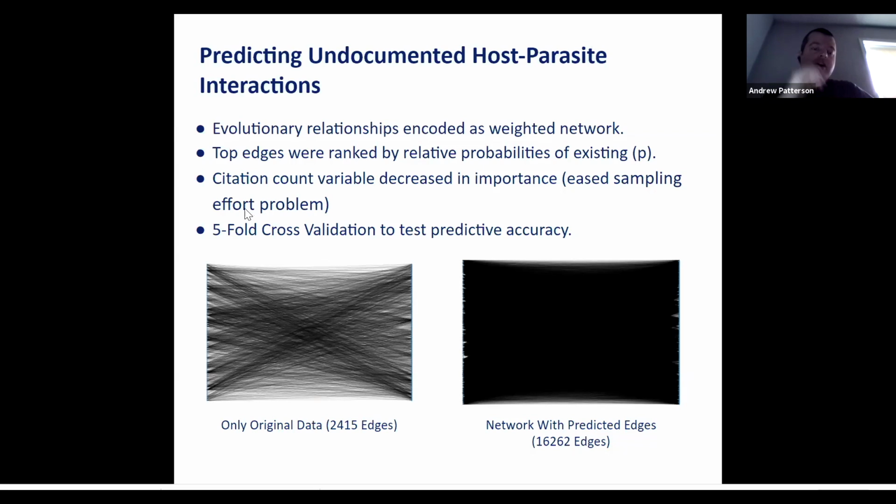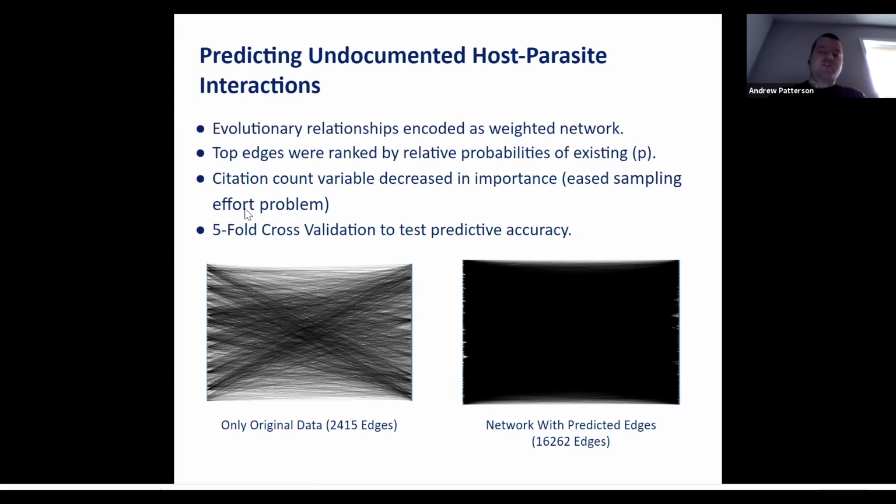Sorry, there's some type of feedback. Part of his code also looked at predicting based on phylogeny, and also looked at how many edges we actually have in the data. He showed that the ones we actually observed in the network were about 21% of the data, and so when we used his thresholds of predicted edges and put it into the data set, it amounted to close to about that. So it was a bit different from your data.